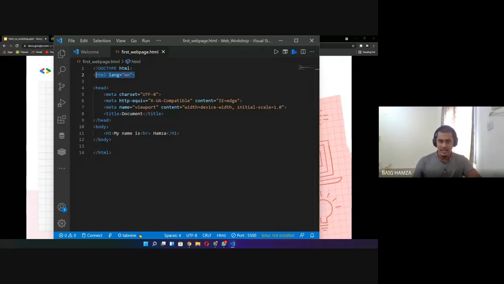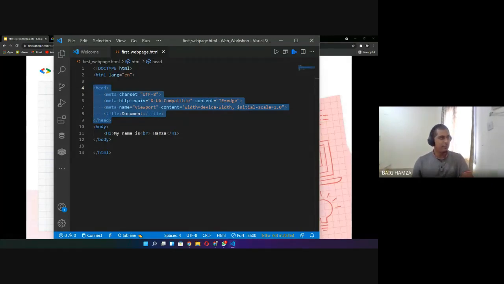Moving towards the next tag, which is the head tag. As you can see in our boilerplate, a head tag is already present. A head tag is an element container for metadata, which is basically data about data. For example, we have the charset UTF-8, which is the encoding that your browser is going to use, and you have the name of this metadata, your viewport, and so on.